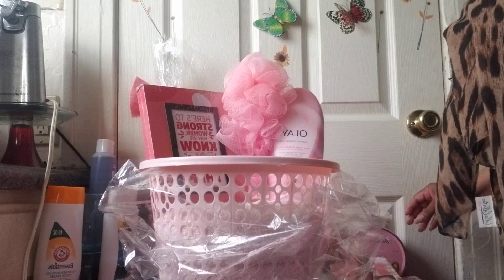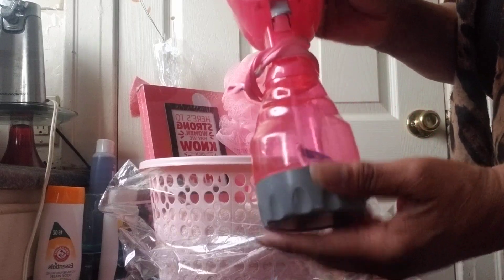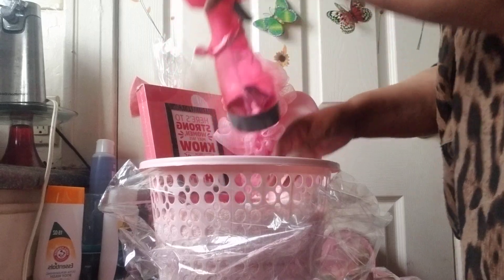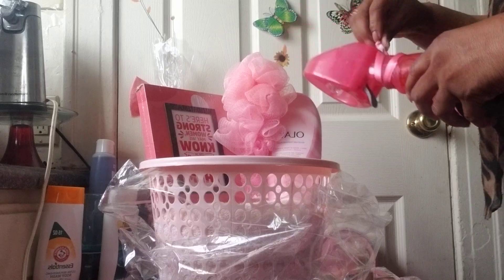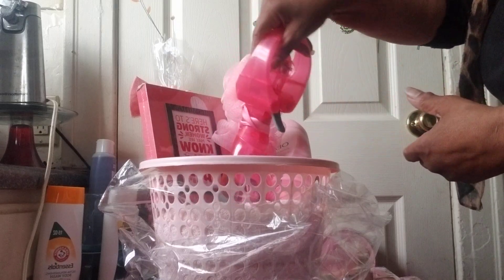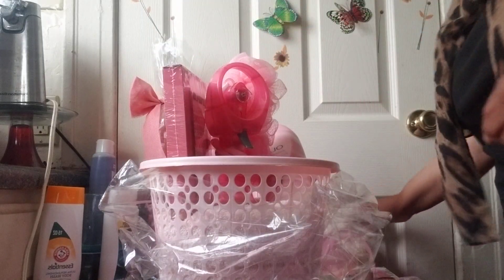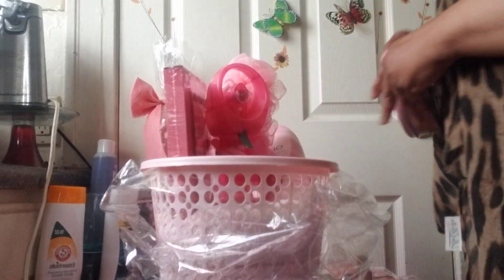Next, I'm using a spritzer — it's a fan with a battery. You add water by taking the top off, adding your water, screwing your top back on, and then you use it to spritz. What is a better time to have this when it's hot like this? I have one of my own in black and white, but I want to use this for her because sometimes she has those hot flashes, honey, and this is going to do the trick.